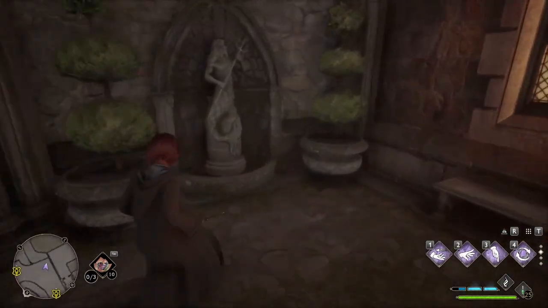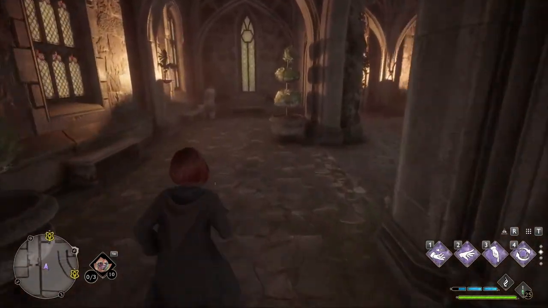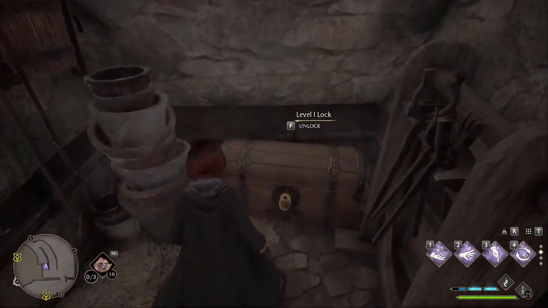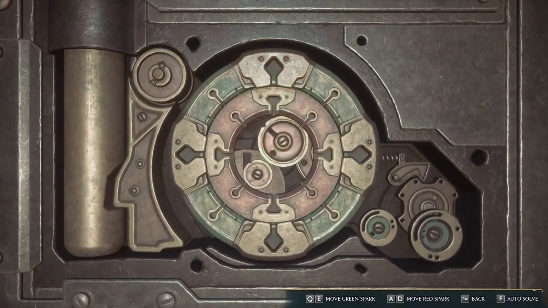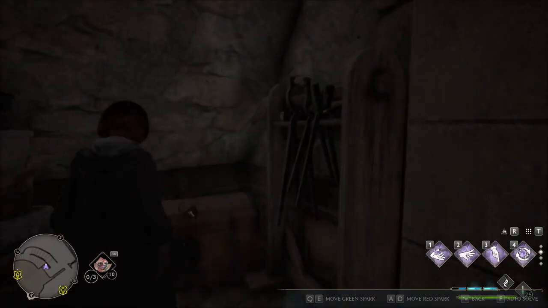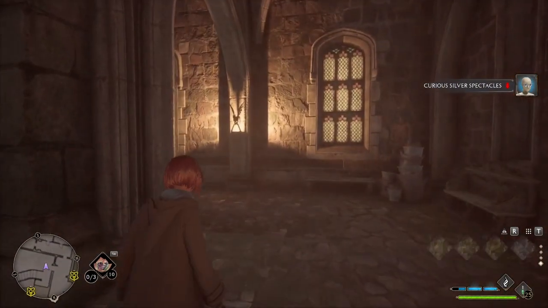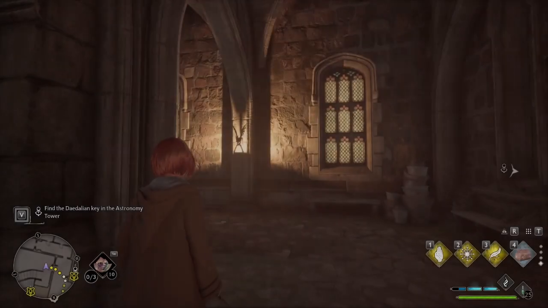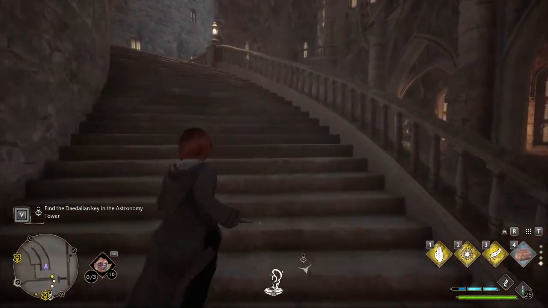This place is just so big. It's just so big. I don't even know what to say. Alohomora. All right. If I should just quickly activate the Daedalian key quest. I'm passing too many Daedalian key cabinets, so this would be an opportunity to be able to show you how they work.